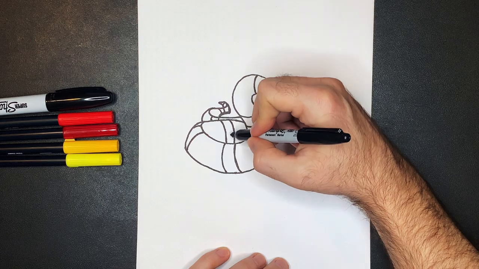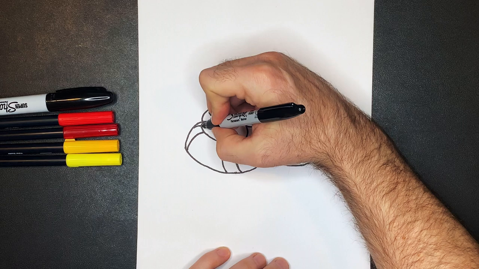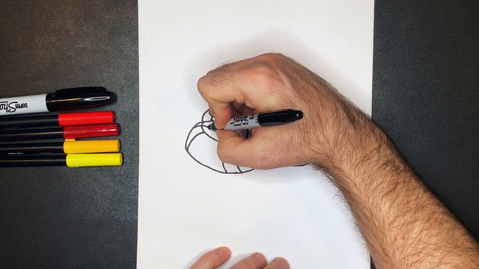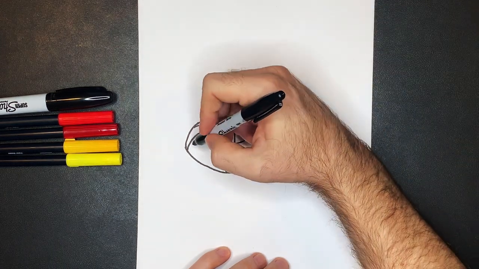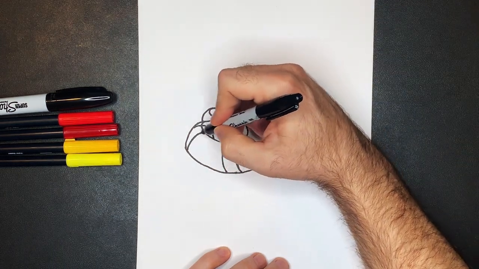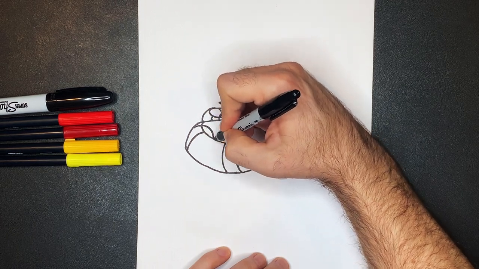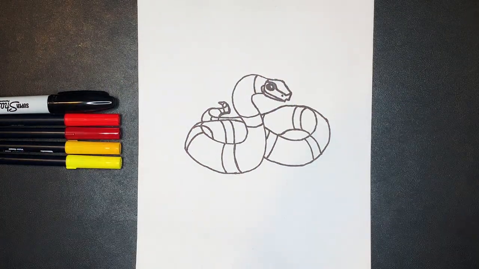So see how this curves this way, but then when we jump to the other side it curves this way? And that's because this part right here is where you make the switch. So this is going to come all the way around down because we're turning that side there. So this shows all the way over, and then we've made that switch. Now we have a curve that's going this direction. All right, and there you have your line work done for your coral snake.